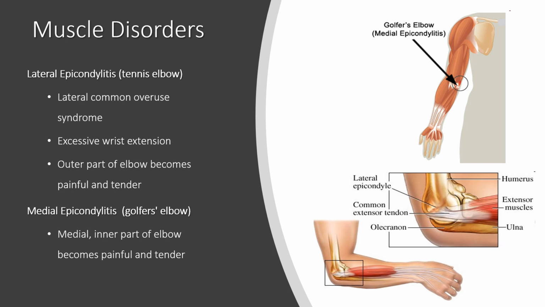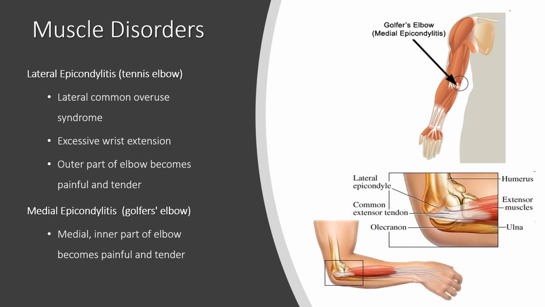So if you have a feel of the elbow, if you find the humerus bone, those little nodules either side of the humerus bone, just coming down to the elbow, are your epicondyles. And the lateral one is the one that's on the outside. Now that's the one that becomes inflamed.